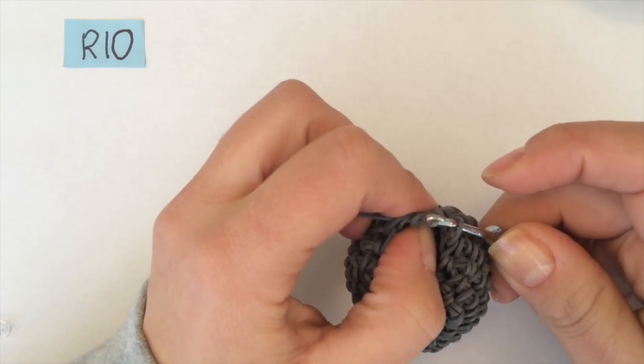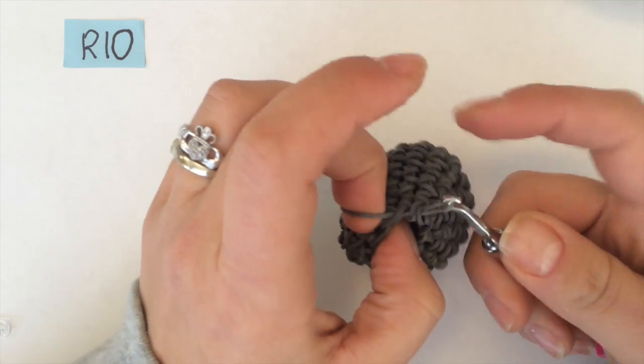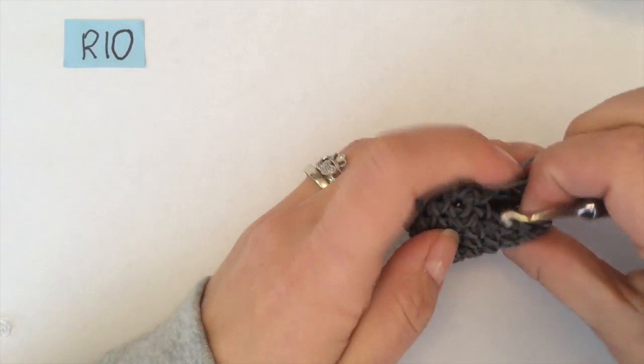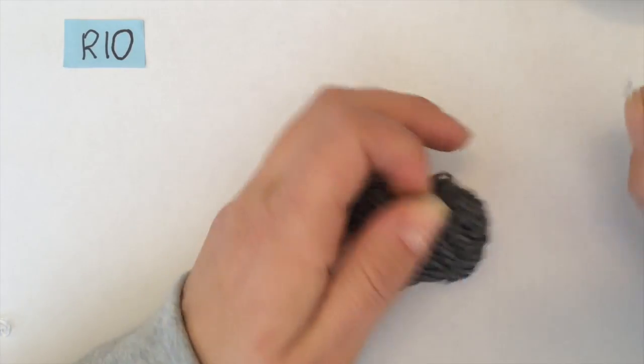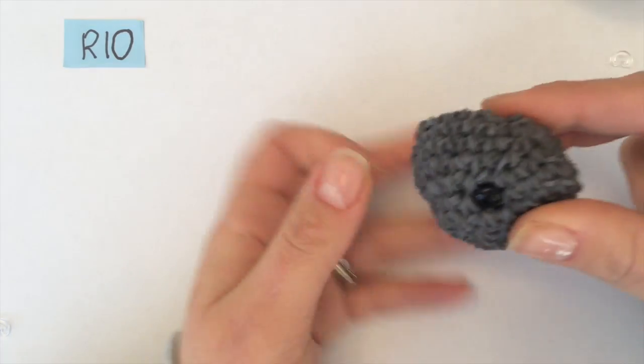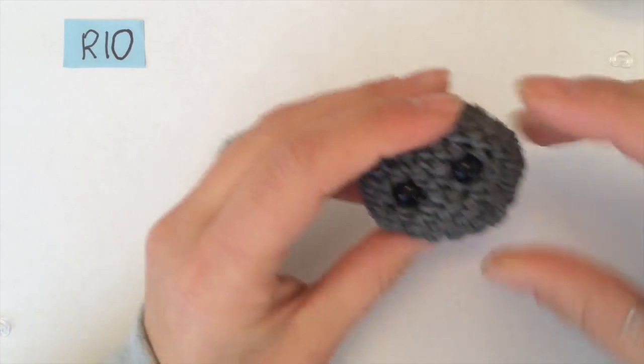This one I'm gonna do a slip knot, so I was just bringing it through all of the bands just to tie it off. And you can remove the stitch marker. There's the head.